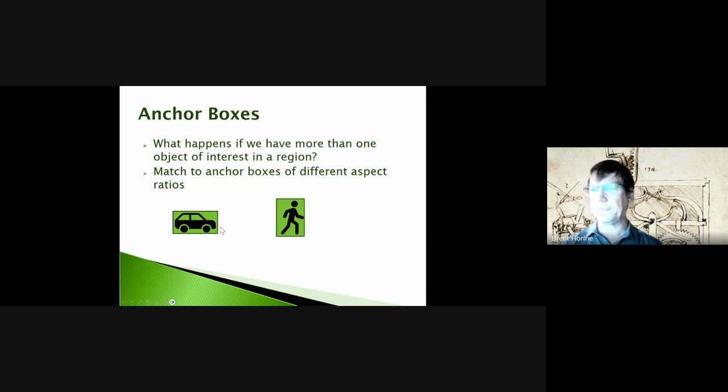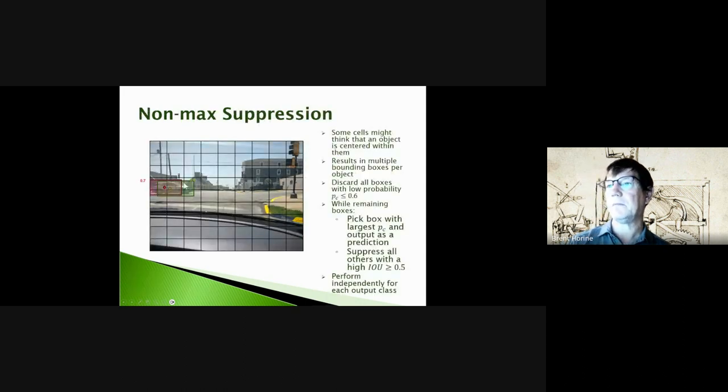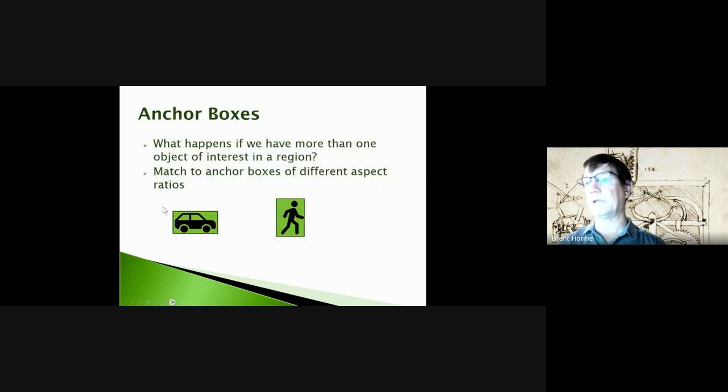The idea is that you would have many more than five objects all in the same cell, especially when you consider that this is 9x9 and we might actually be using something more like 19x19. Now each cell is pretty small, and the likelihood of more than five objects showing up in that same cell is pretty low. But now we can look at objects and match these to certain aspect ratios. Well, how would we do that?